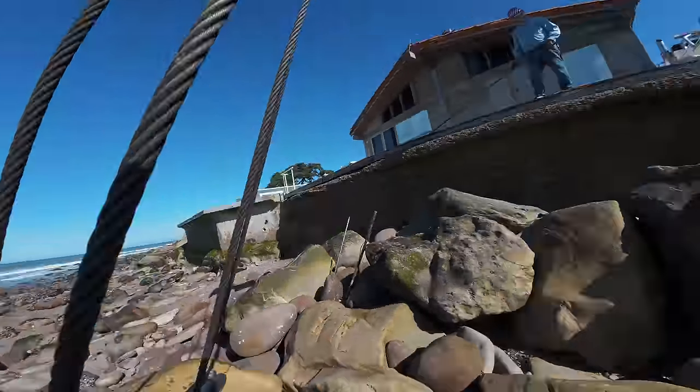Okay. What I'd like to do now, see that little square one sitting out there? Yeah. The water's getting up to it like that. I'd like to wrap chains around that real quick and pick that up and pull it back in here. And then I want to work on these 1, 2, 3, 4 right in there. So I'd like to get that one and then maybe that one that's a little closer. Okay?